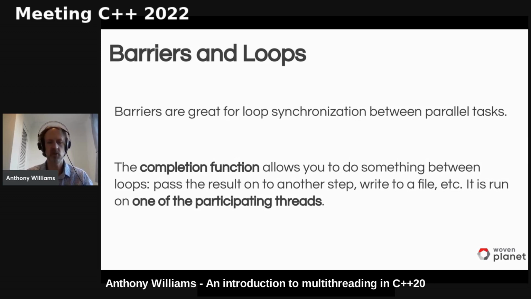And like I said, barriers are great for loop synchronization, because we have this completion function that allows you to do something between the loops. Now, this is a serial part. So if we were looking for parallelization, then this completion function saps away our parallelization because it's a serial part. Serializing in every iteration of our loop, that's just a disaster from the point of view of parallelization. But on the other hand, if you're not doing things for raw performance's sake, but just to take advantage of the parallelization that there is, then maybe having a completion function isn't such a disaster.